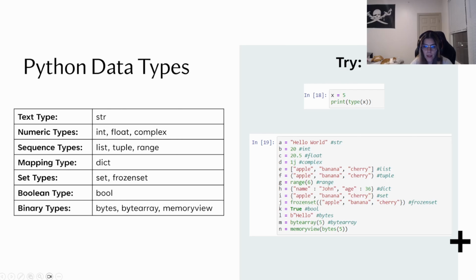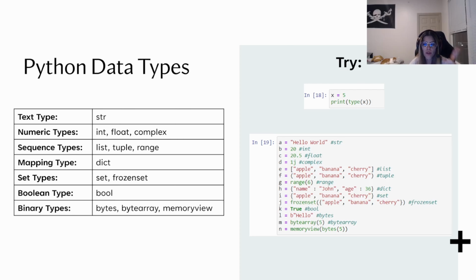Just keep this in mind. There's different ways to define them. For example, just keep in mind that you can go from float to integer to complex. You can be playing with them. Remember that the frozen set cannot be modified after you define it. The Boolean can be true and false or 0 and 1.